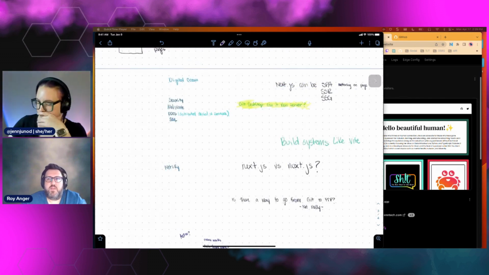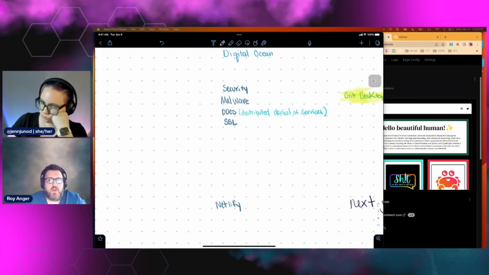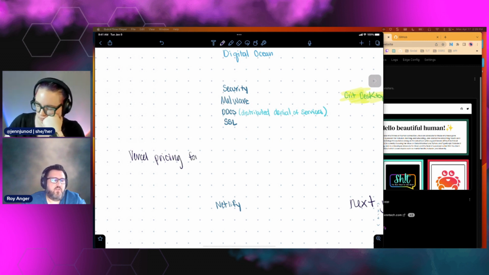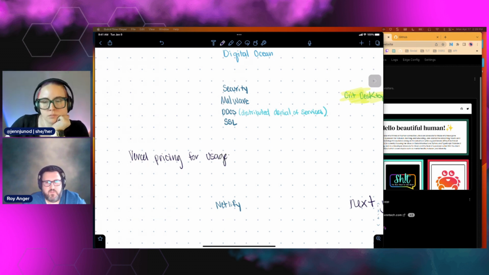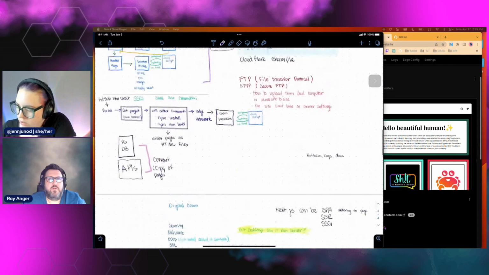But their pricing, if you look at it, you're paying for bandwidth, you're paying for team members who can use it, and you're paying for their serverless function requests and execution, which is something else to talk about. But I feel like I am tapped out on the knowledge side.